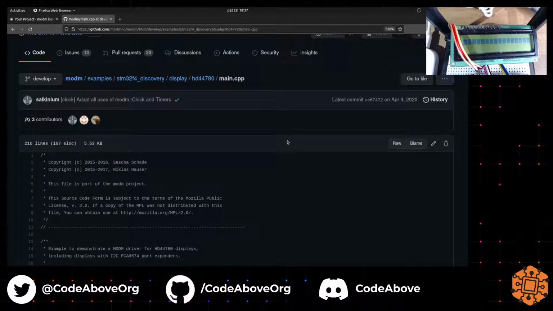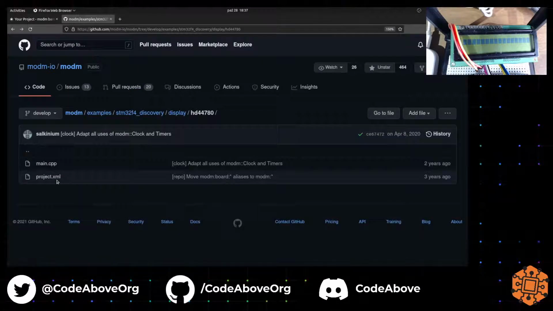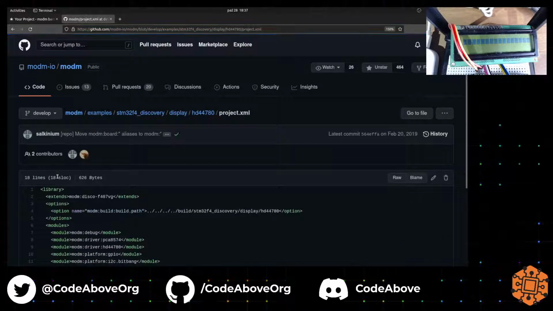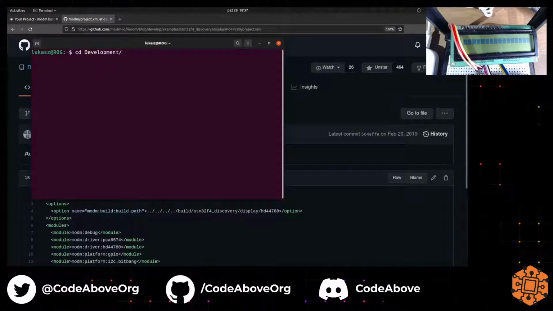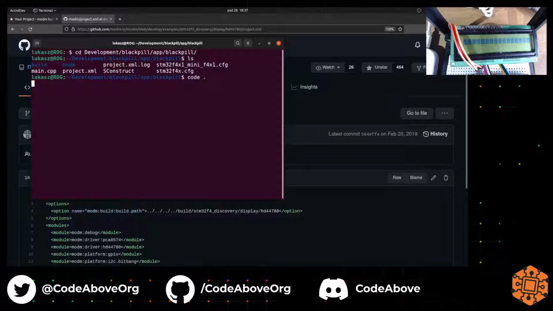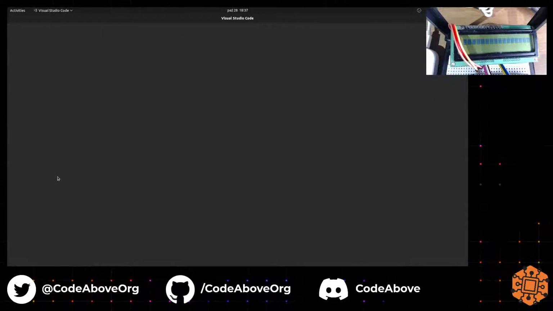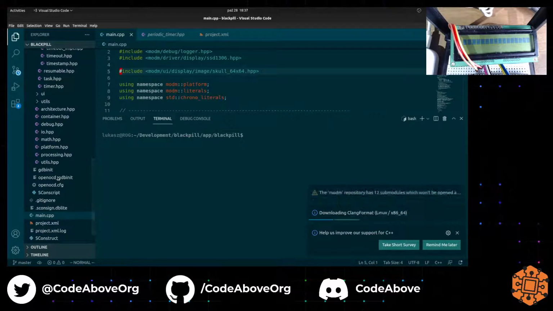How do we configure this? So first let's maybe go on with product XML, and in the meantime we will also open our development BlackPill app, BlackPill again, here, code. Alrighty.